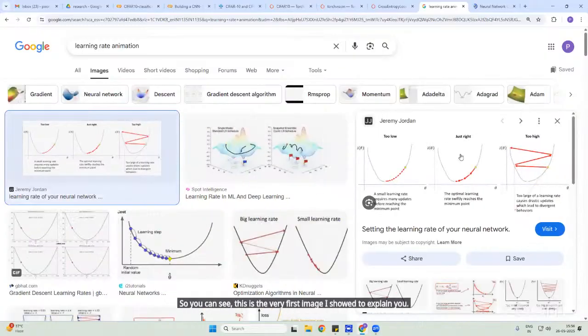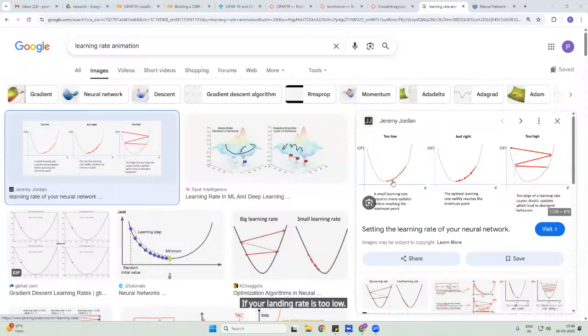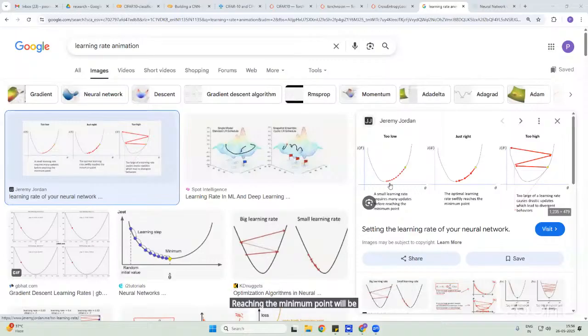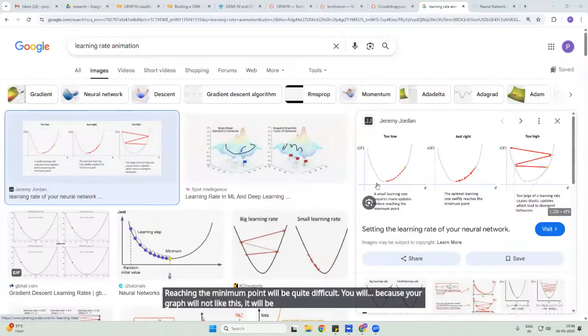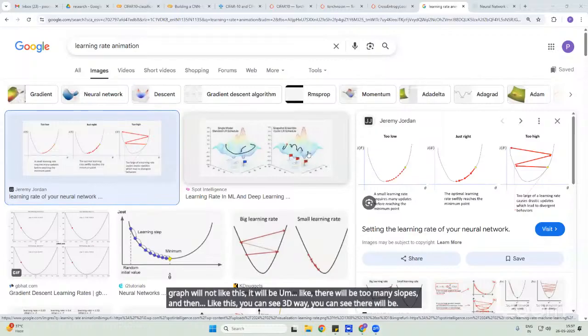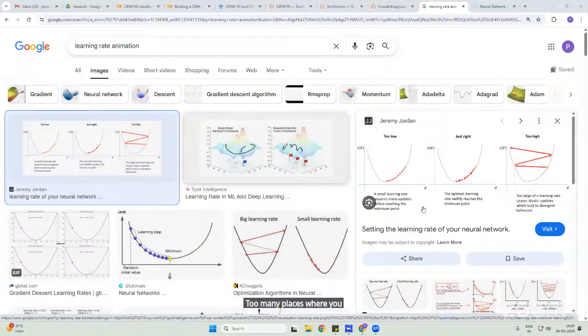If your learning rate is too low, reaching the minimum point will be quite difficult. Your graph will not be smooth like this; there will be too many slopes, and like this you can see in 3D, there will be too many places where you can find minima.